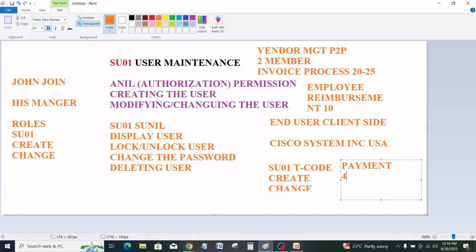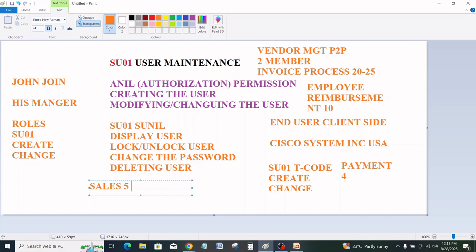You are giving access to the same T-code, but you are not giving all the privileges, because one thing is handled by many people. Suppose your sales team has 5 employees. You cannot give the same permissions or privileges to all 5 people.